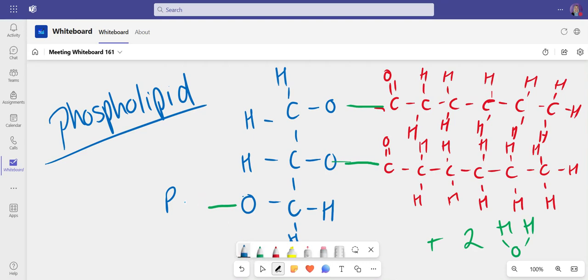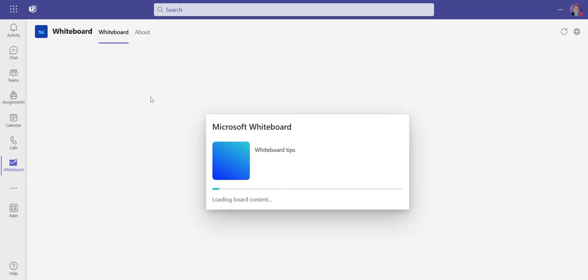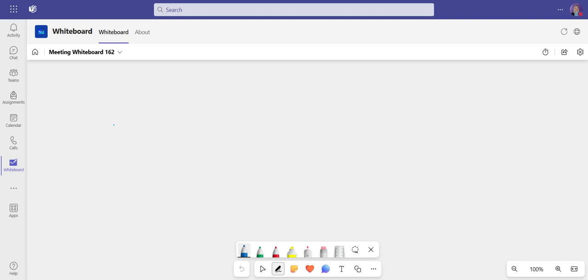So from the O, it goes to a P, and then around the P, we've got the rest of the structure, something like that. So don't worry about being able to draw the phosphate group, but look for a little structure that's got a P in the middle, P for phosphate. So that's your phospholipid. So if you see a structure that looks a bit like glycerol in the middle with 2 fatty acids out the chain and something with a P, that will be the phosphate group sticking out the side. That's your phospholipid. Now, one more thing, I just want to show you how they simplify drawing lipids sometimes.